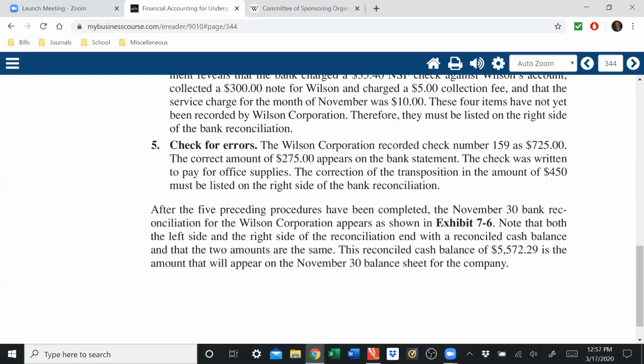And we would need to go subtract an additional $18 from the book side, right? We should have subtracted 275. We only subtracted 257. So we'd have to go subtract that error. In the earlier case, we have to add the error because what we recorded that we wrote the check for is more than what we actually wrote the check for.